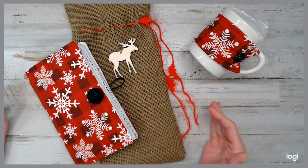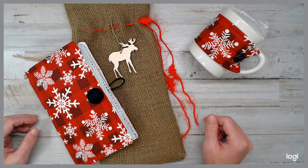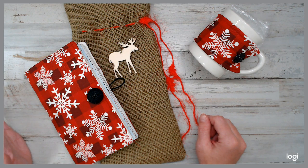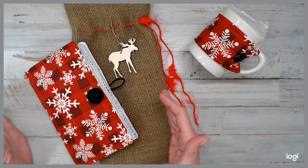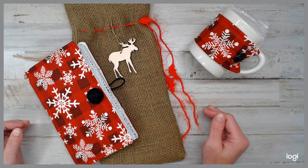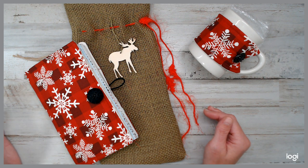Now to get this daily deal, down below is all the information you need. My shop link is right there — it's a direct link. I'll have the direct link down below as well for just this daily deal. Like I said, $25, it's lightweight — it's around seven ounces for the entire thing. So if you're international, it's a great deal for you as well. The lightweight shipping is going to be awesome.